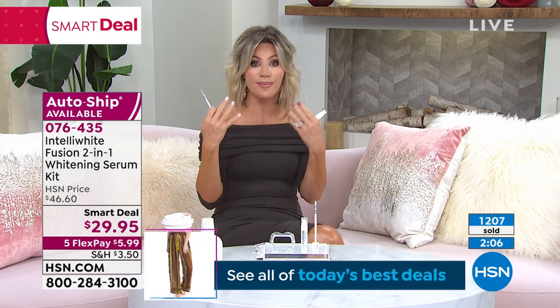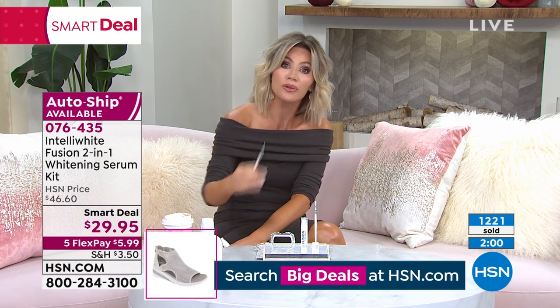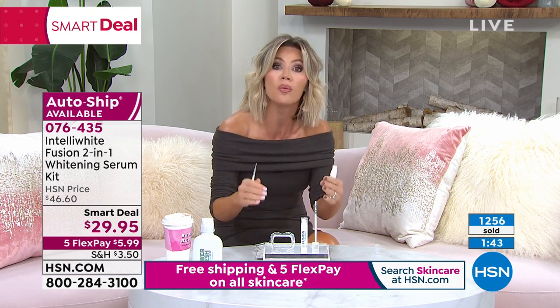Use it as you want. You can do five treatments in a row if you want to hurry up and whiten your smile. You can have as white a smile as many of our hosts have, because we all use Intelliwhite. You don't have to go to the dentist and spend hundreds of dollars on trays or very painful treatments. Whether or not you've seen the dentist in the past two years, three years, or a decade, this will whiten your smile and you're in control.